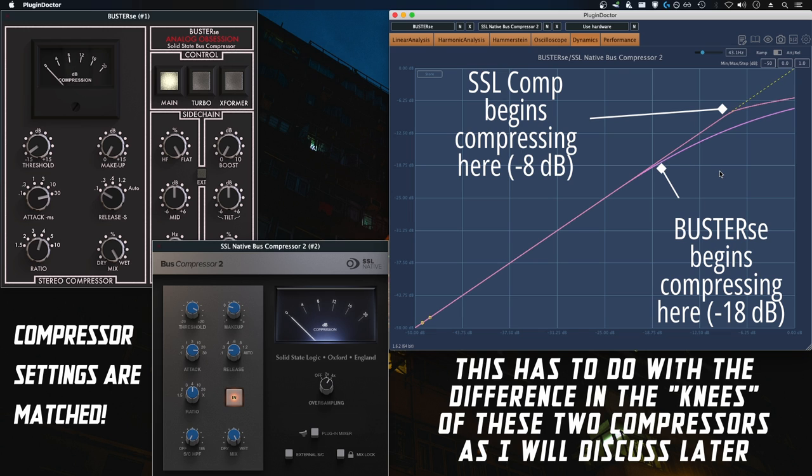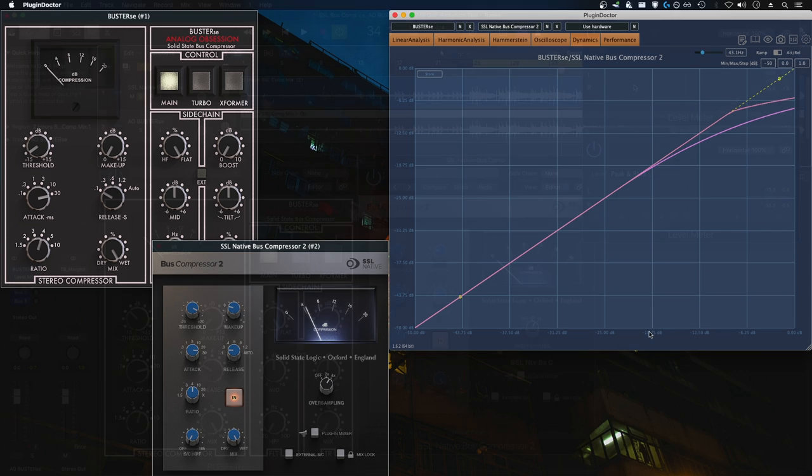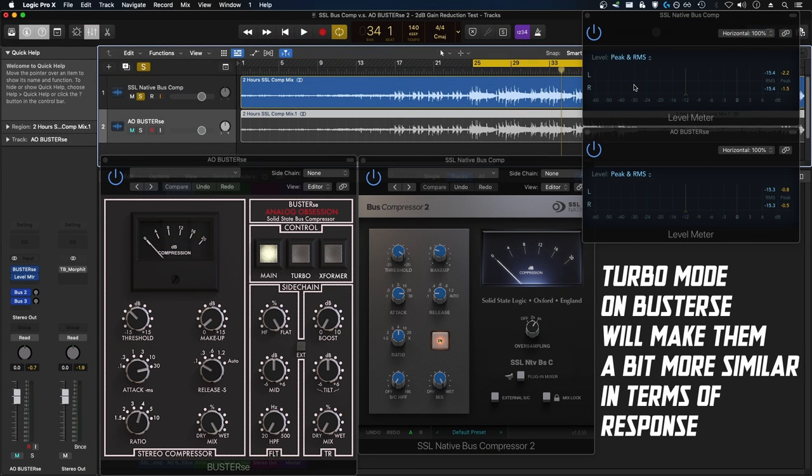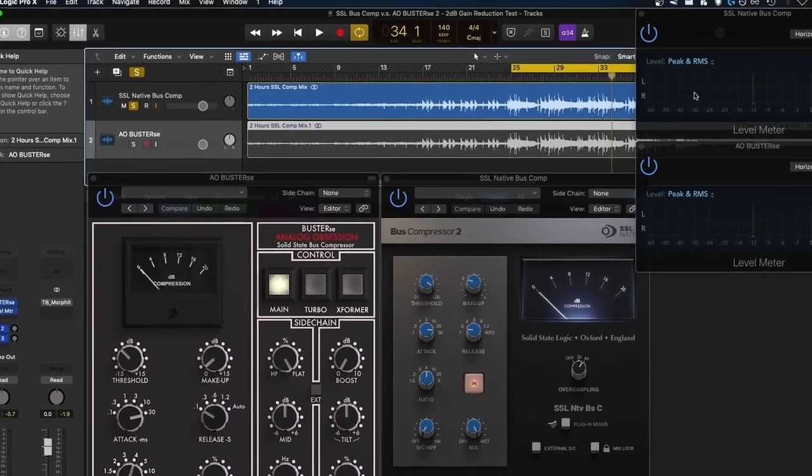As I said, I think BUSTERse grabs the transients a bit more, or at least it sounds like it does, but it actually has a higher peak level than the SSL native bus comp, which was a little bit surprising. No matter how I dialed in the settings, I found that they always had that difference in tone in terms of grabbing the low end a little bit more on BUSTERse and bringing out the mid-range presence a little bit more. Let's go back to the comparison one more time.